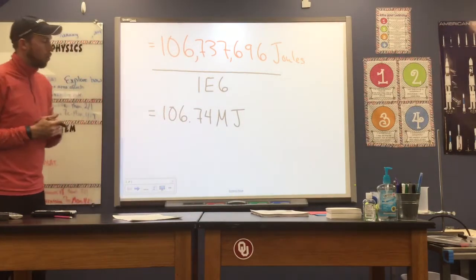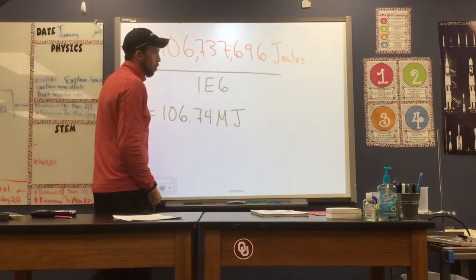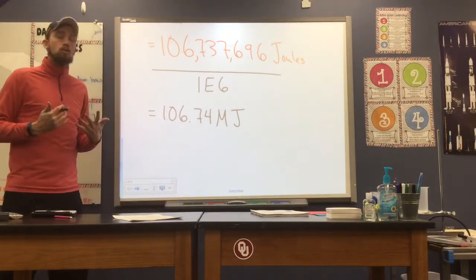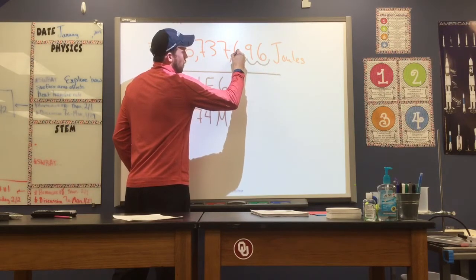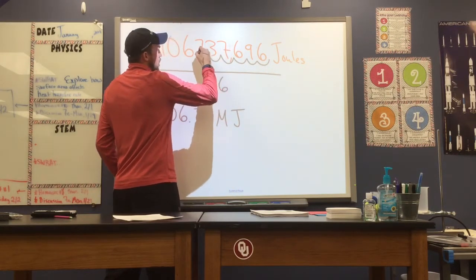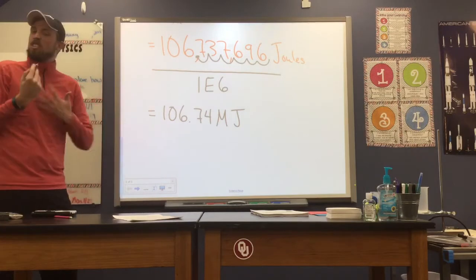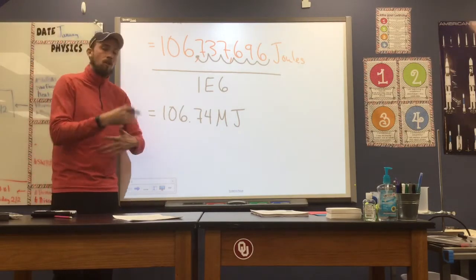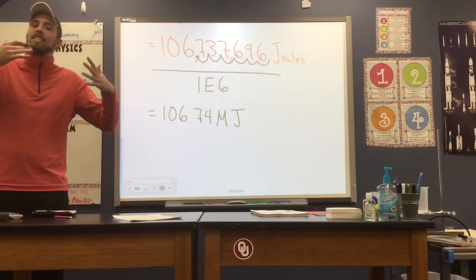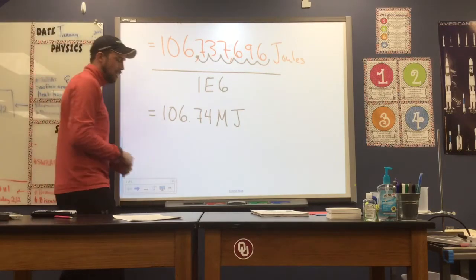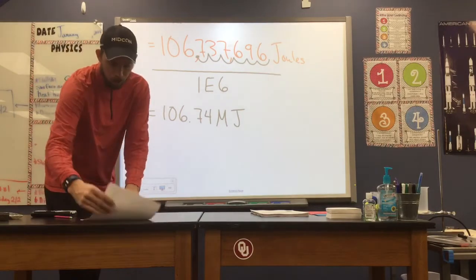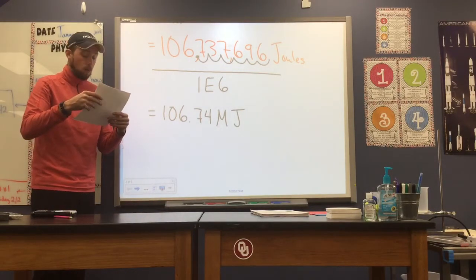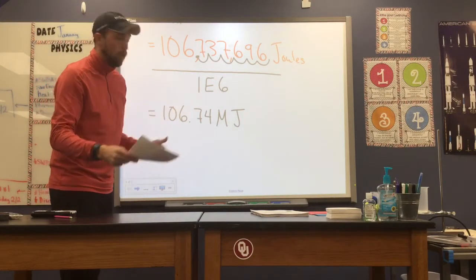And this is going to look like Michael Jordan there, but the capital M is for mega and the J is for joules. And if that's a little bit confusing to you, we can always move our decimal six places over. One, two, three, four, five, six, and get the same result. And it's just like converting to the kilo prefix or the centi or the milli prefix. It's just a different scale that we use to represent this number. So if I check our answer key to see if we're correct, 106.74, which is right where we are.